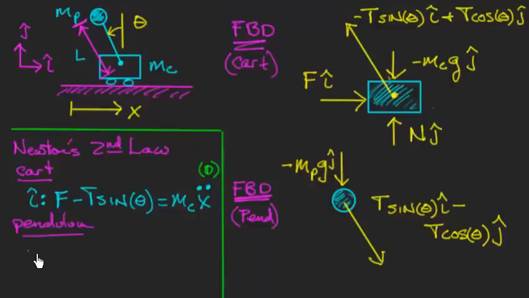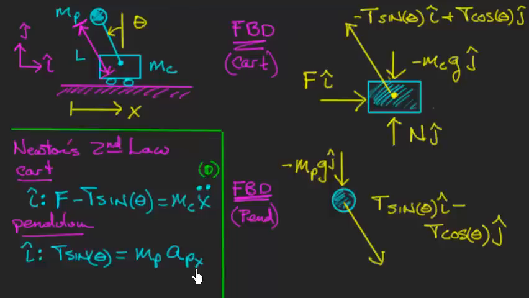Now for the pendulum in the horizontal direction, the i-hat direction, what do we have? We'll just look at the free body diagram again. I've got T sine theta. And by the way, if you didn't follow the sines and cosines up here and over there, I encourage you to go through that and make sure you understand that, because that trigonometry is important. So I have T sine theta pushing in the positive i-hat direction. So that's a positive there for positive T. And that's my only force horizontally. So this is equal to the mass of the pendulum times the horizontal component of acceleration of this pendulum. For now, I'm just going to call that a_px. So that's the acceleration of the pendulum in the horizontal direction.